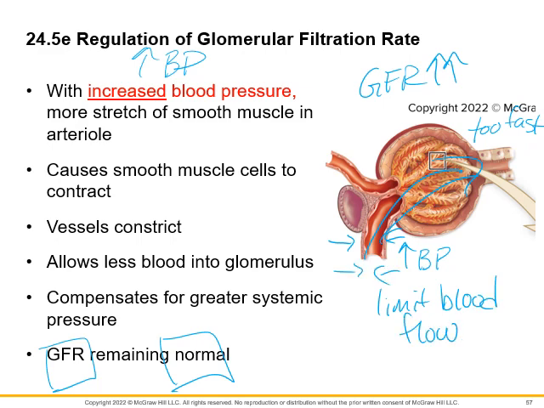I'm going to do constriction, then the blood is now trickling into the glomerulus. So if we're using the water example, this is the kinking of the hose. If water is going too fast into the glomerulus, I can put a bend or constrict the water and it won't go through the glomerulus as fast. And so then we'll see our glomerular filtration rate drop to a more normal level.